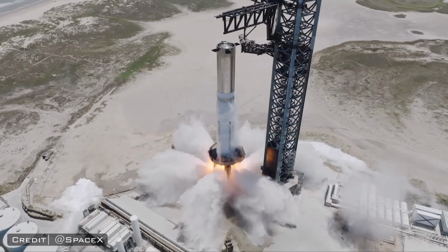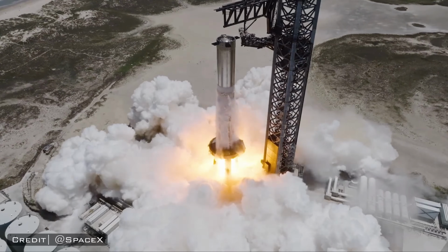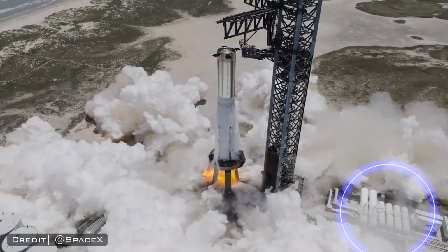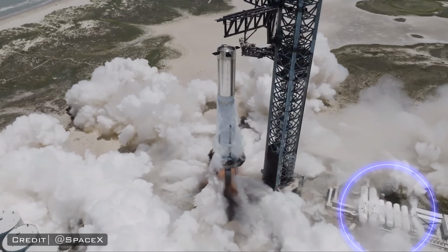According to the callouts heard during the SpaceX livestream, this was supposed to be a 5-second static fire, but was cut short after 2.74 seconds. The interesting thing about this is that as soon as the abort was triggered, we also noticed the depress valves in the water tanks open up simultaneously.